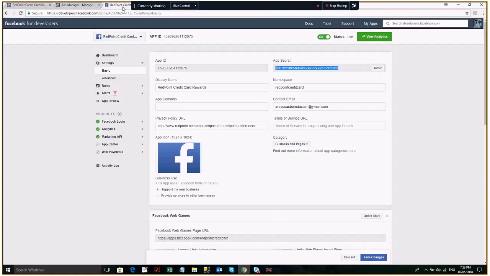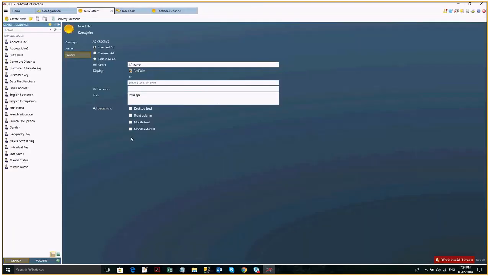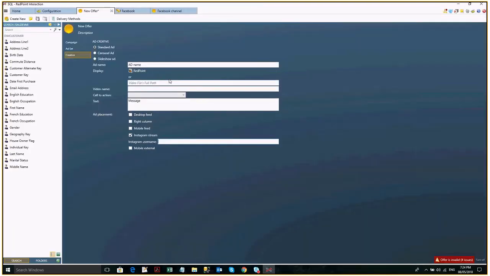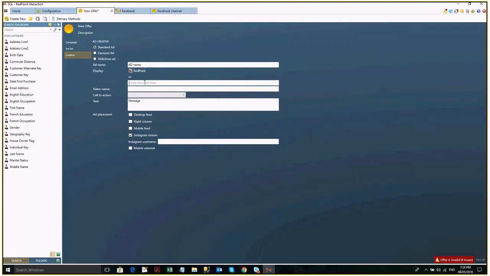Now, if instead of image, we're going to use a video, we need to supply the full path of the video. It should be uploaded on a public server. Like Vimeo or YouTube or something like that? Not those type. It should be the direct URL.